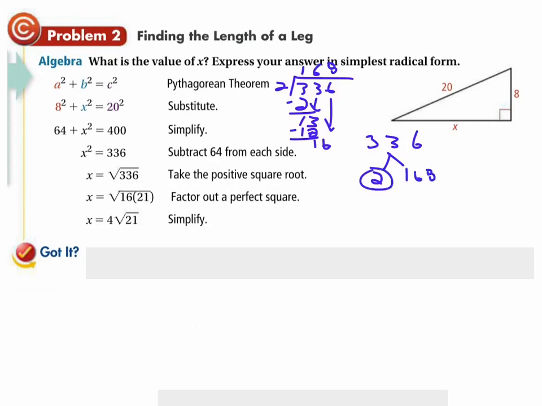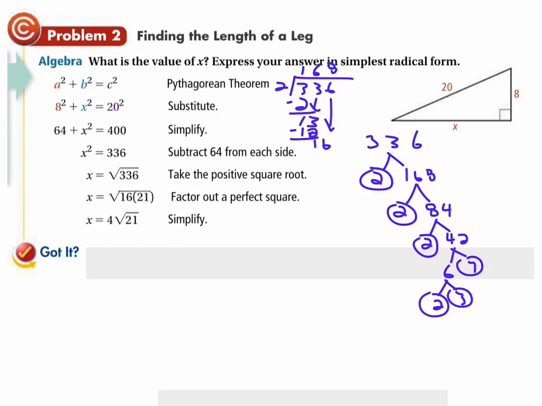This is a prime number. This is not. It's an even number, so we could divide it by 2 again. We can get 2 times 84. I can do that one in my head because half of 16 is 8 and half of 8 is 4. And then we can keep going. We can say 84 is just 2 times 42. 42 is 6 times 7. 7 is prime. And 6 breaks down into 2 times 3.